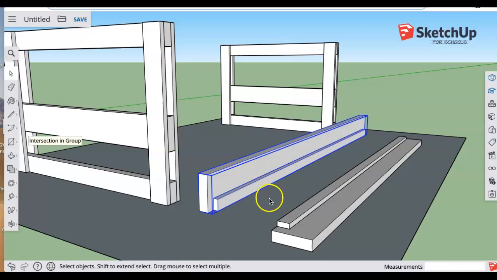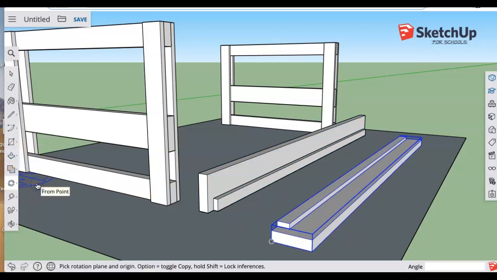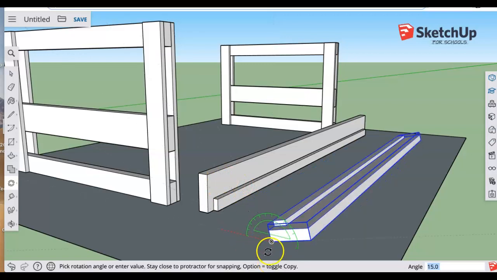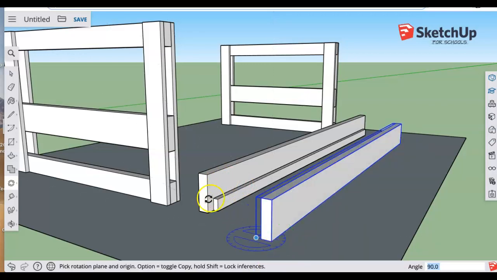The next one I'm going to rotate up using the rotate tool. So I have to click on the object first, come over here, grab my rotation tool. I'm going to click on this point down here, but I want to be on the green axis when I click on it. So the green axis. Click, release, come out, make a handle, click, release, and then I can rotate it down. I want to get it on the 90-degree point and release it there. So now I've got both items in place where I want them. I can hit escape or click on another tool and get out of that object.